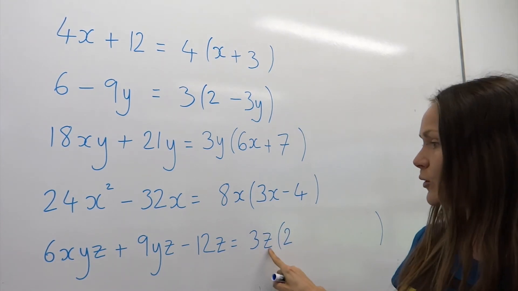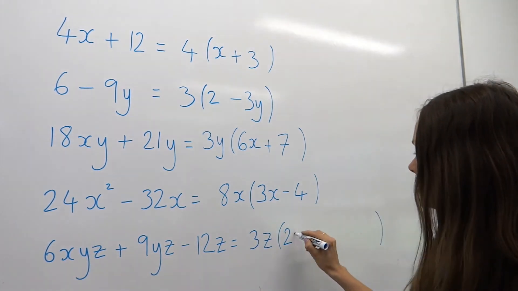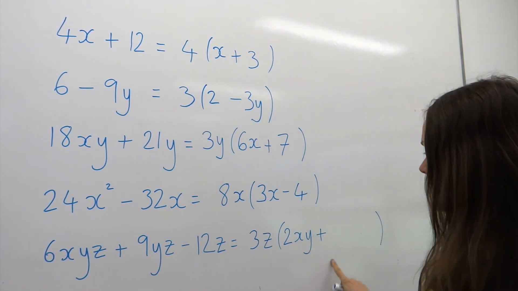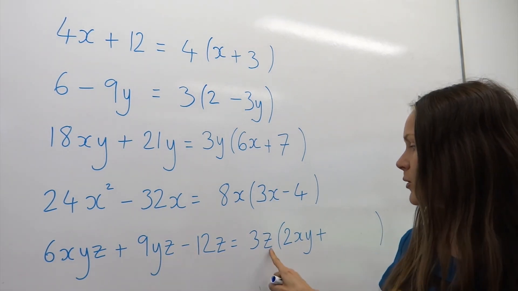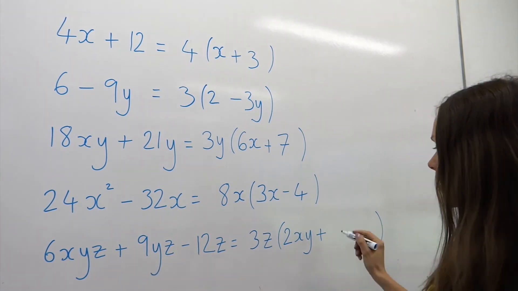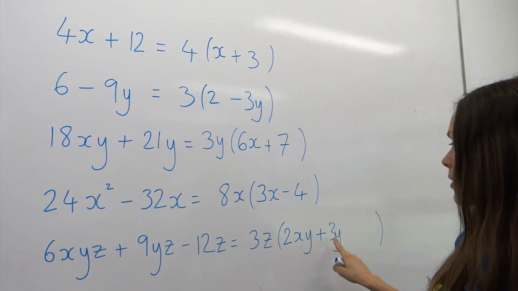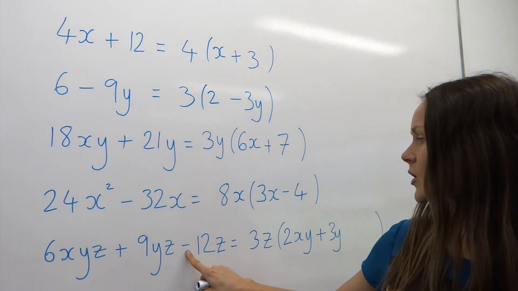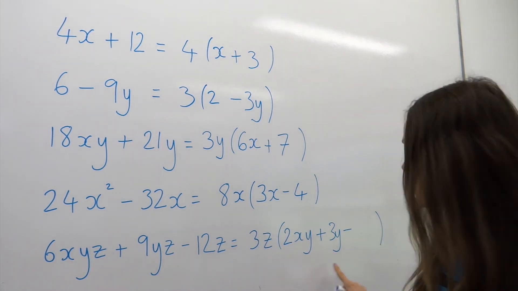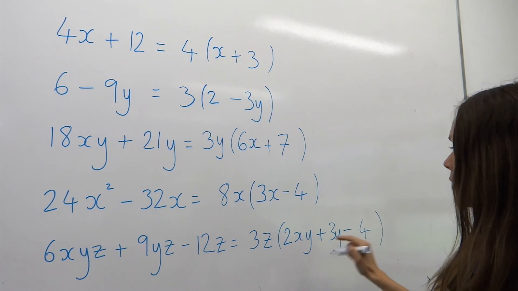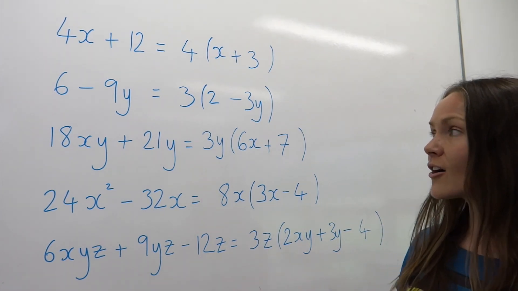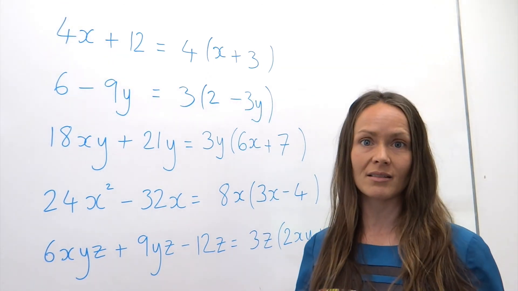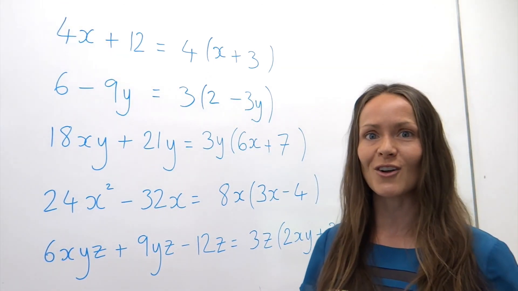What do you multiply 3z by to get back to 6xyz? 3 multiplied by 2 gives 6, and we're missing x and y, so put in 2xy. Then put in the plus. What do you multiply 3z by to get back to 9yz? We've already got the z, so add in 3y, because 3 times 3 is 9 and z times y is yz. Then put in the minus: 3z multiplied by minus 4 is minus 12z. So there's some basic factorizing. I'll have harder videos on factorizing into double brackets, but those are some examples to get you started.